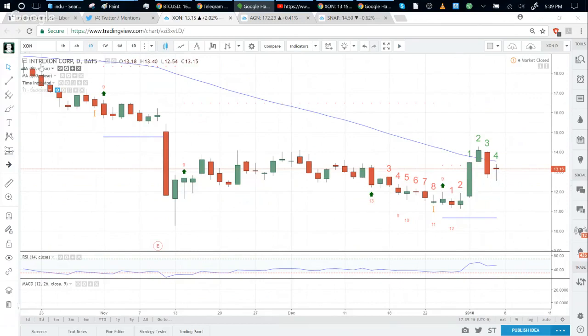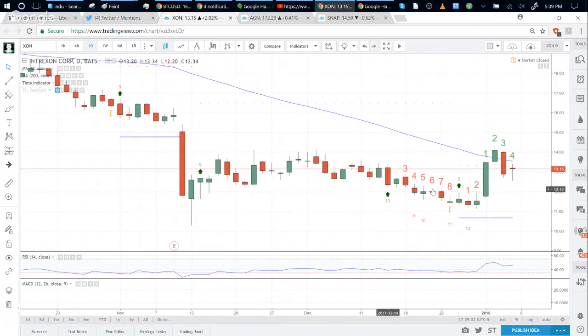So here is Interxon, ticker is XON. I believe they provide a flu vaccine or something for malaria. I don't know, something like that. I have no idea. I don't really care. All I care is we had a 9 that led to a 13, that led to a 9, and there was actually another 13 here when the scandal started. Okay, so multiple 9, 13, 9s, closing out with 13s, and boom, pops right off the 13 and this 9.